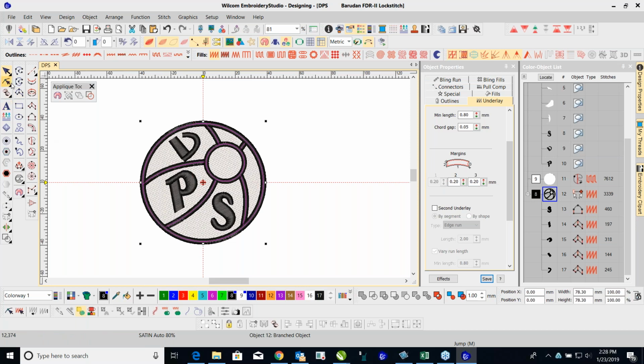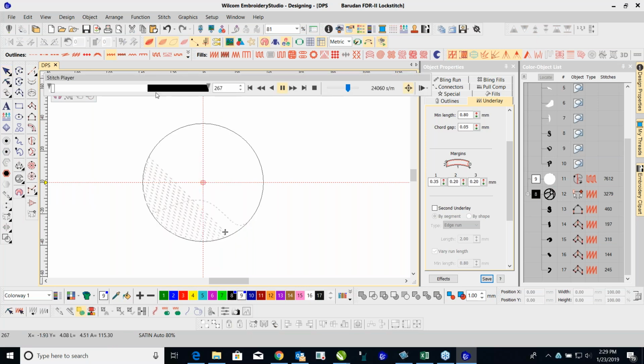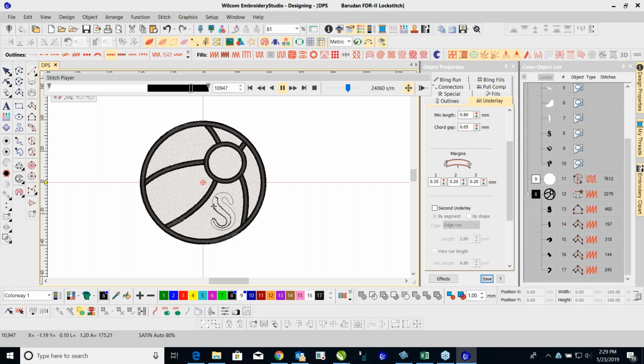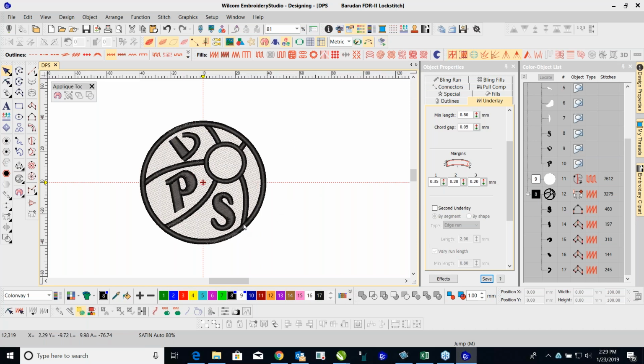And you can always go back and move the exit points here. For me, if I want to move the starting point here and the exit point here on the outside, that's just going to change it and have the outline run by itself independently. Okay, like this. As I choose stitch player, watch how it stitches this time. It goes in. And you can control this, and you can tell it where you want to start and exit, and you can choose how you want to stitch this in that particular fashion.